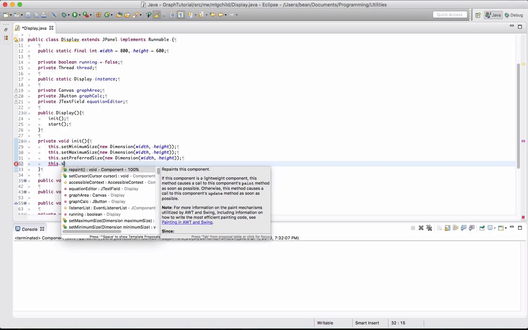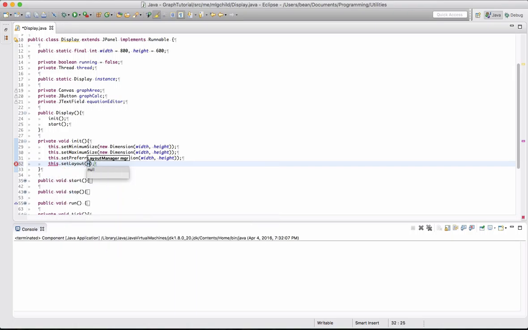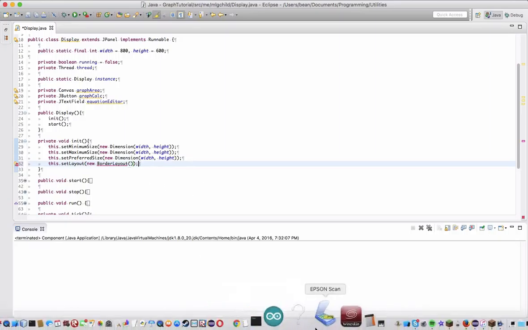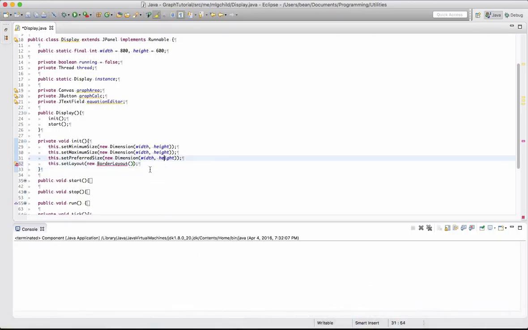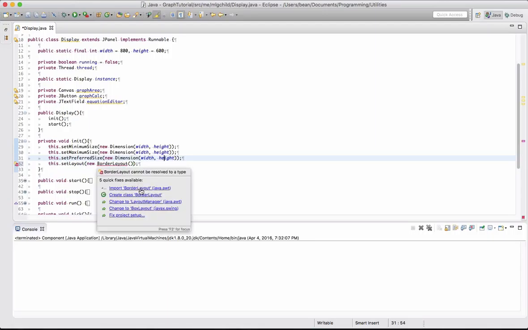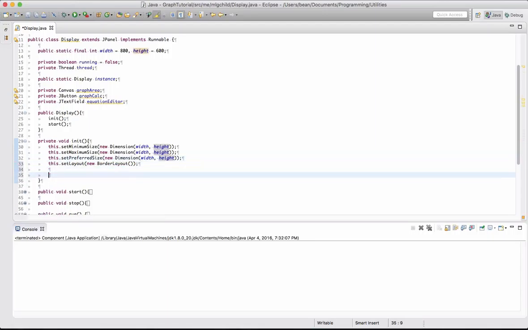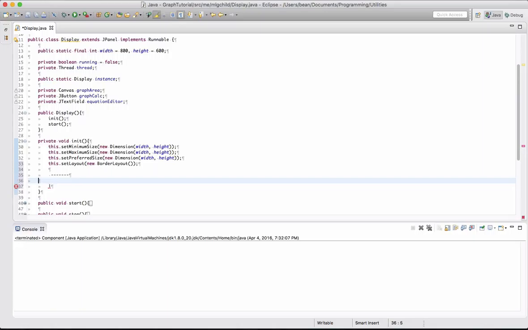Now we need to set the layout. We need to set it to a new border layout. Border layout is like, I can visualize it for you guys, but that would probably be useless. It's essentially like there's a bunch of areas.